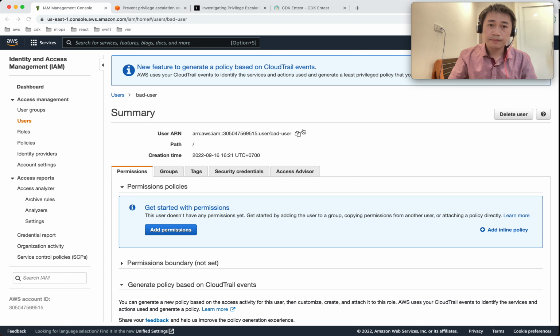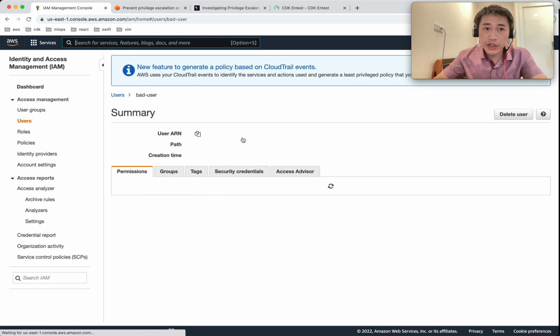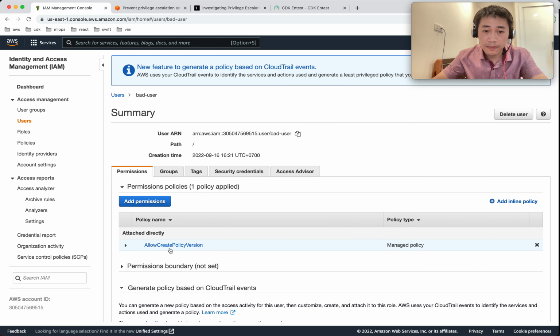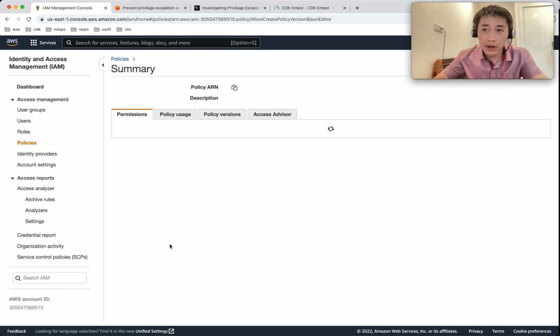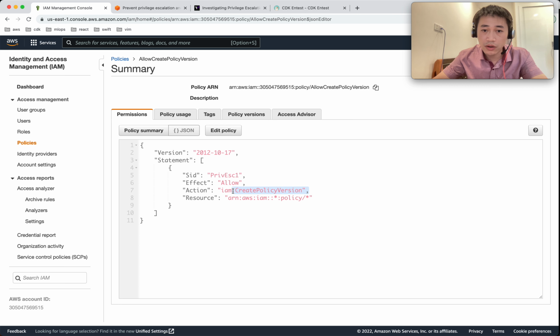Now let's check the permissions of the bad user. Bad user, and then the policy, what the bad user can do. Okay, we attached it, and it only allows one action, create policy version.